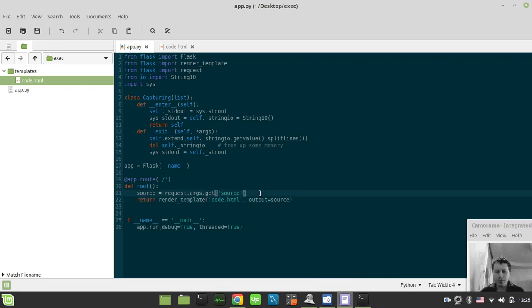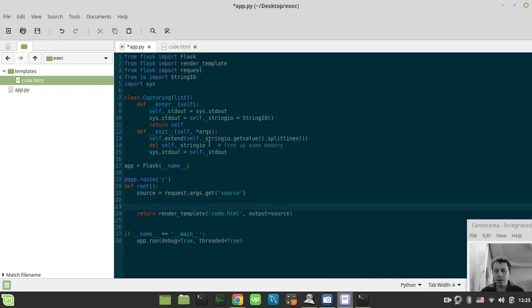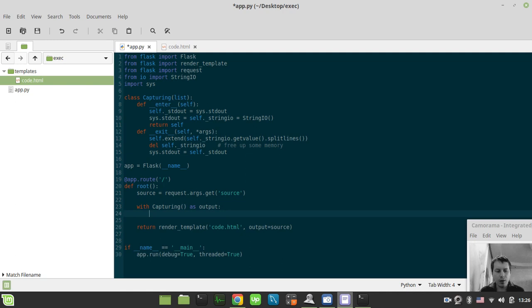And here comes the time to make use of this capturing class. So I can simply say with capturing as output, and here we can actually execute our code.